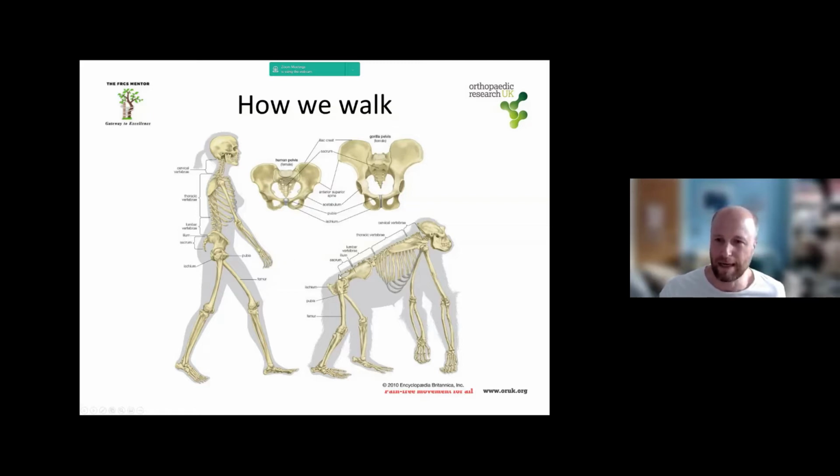Now compare that to a great ape that's just got this dead straight back from head to coccyx, completely straight. So that's how you would design it back if you could. But because we now work on two legs, we've got these adaptations. So some are good, like the big legs and the big knees and the long muscles and the long lever arms. Some aren't so good, like the three curves we've now got in our spine.